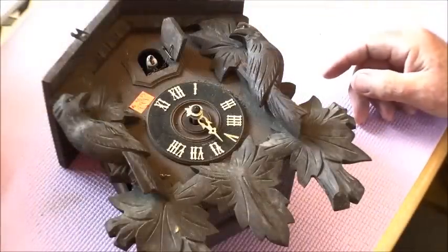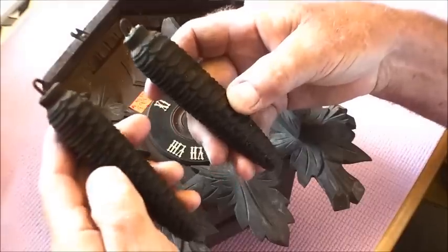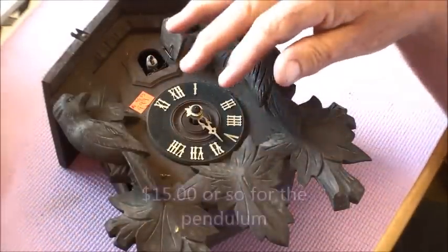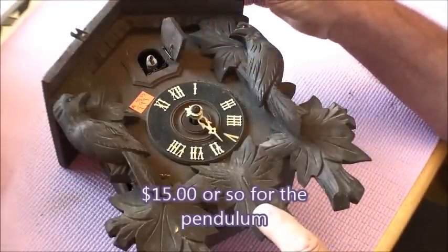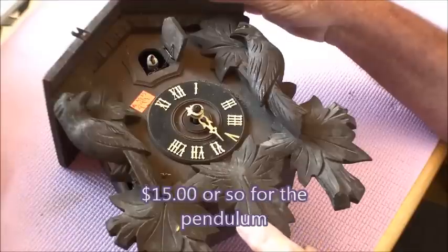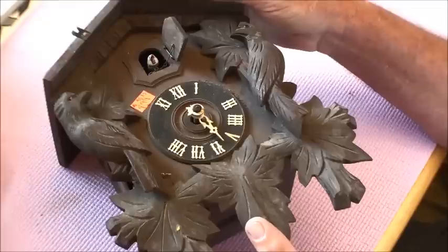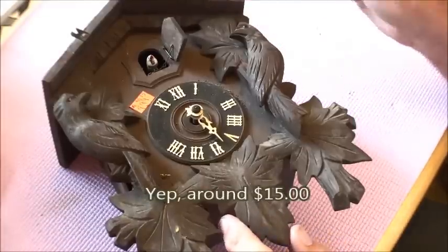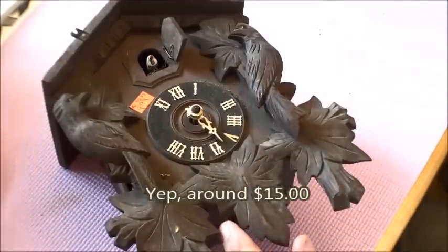Now with this cuckoo clock, it did come with both weights, which is good. There's no pendulum that goes to this. So I'll look online, but I'm figuring if you're going to try to buy an old one, approximately $10 to $15. You can buy them brand new. They won't match, but there's a chance you can get them to match on these things.